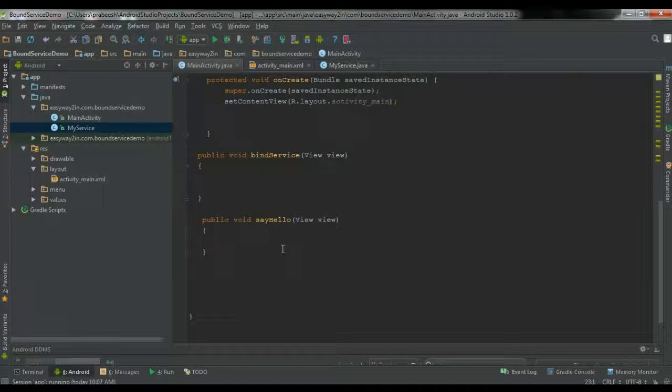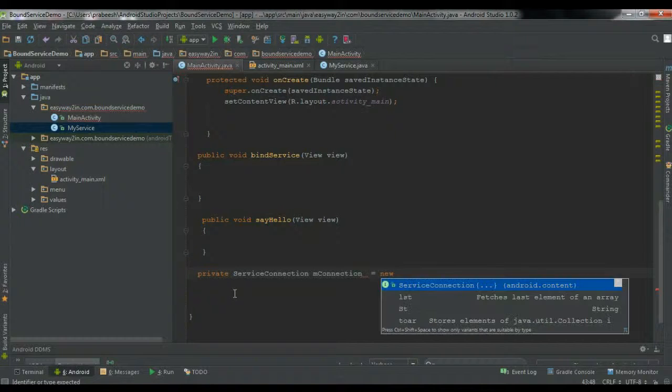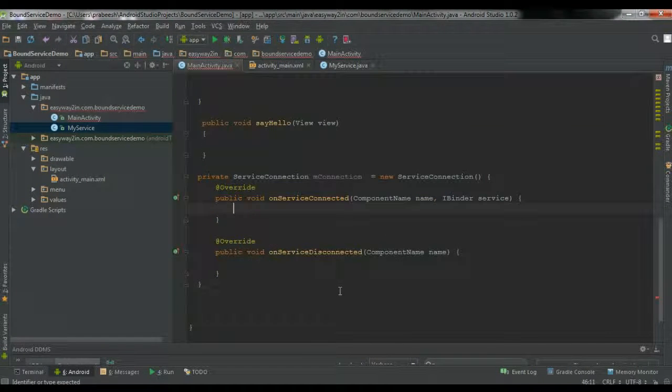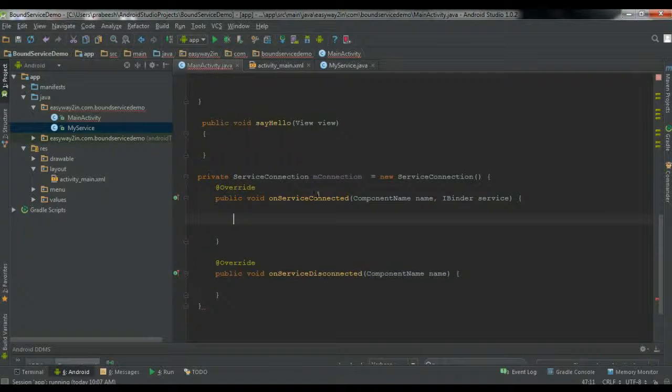First thing, we have to create an object of ServiceConnection to manage the communication between the activity and the service. So here I am going to create a private ServiceConnection, which I name mConnection, equal to new ServiceConnection. We get the IBinder object in the onServiceConnected method.